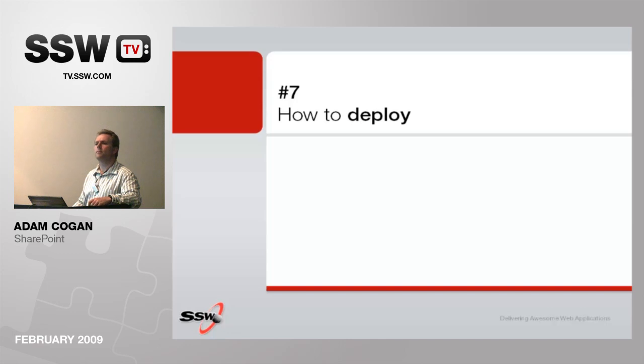I think they like to call them your SharePoint solutions. So you've got a bunch of features inside them. It's all the structural changes, like your CSS files and your DLLs and web parts. The only thing that gets done on production servers is content editors manage content through the web interface.